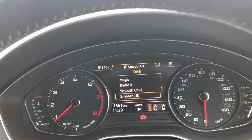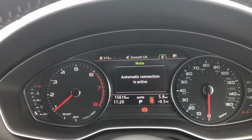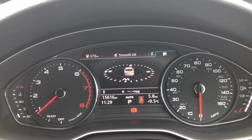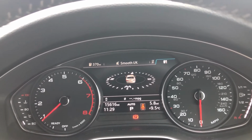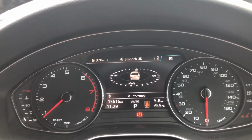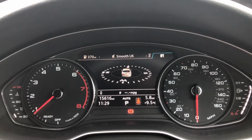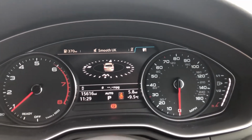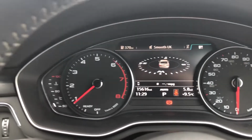You have got the DAB radio, you've got a seatbelt that makes a noise at the most awkward of times, and of course you've got your notes for your Bluetooth telephone, and here you can see you've got your map as well. Now what you can do, you've got minimum display on or off if you wish to turn that on or off. This one doesn't have virtual cockpit, so it is just the navigation in that format, just indicating what you need to follow on your route and which direction you're travelling in. You've also got a full tank of fuel in it just there, which of course now is probably about £573.28, and a nice Twix extra at the counter as well.